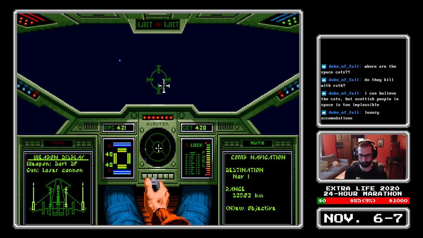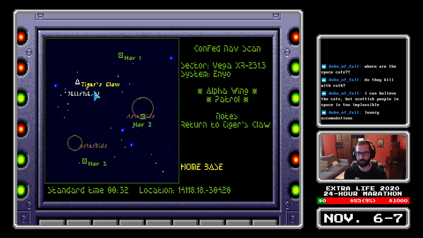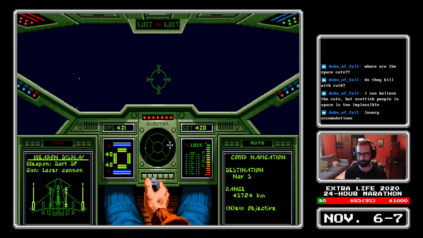Waypoint here. That's the white cross. We can actually change our destination, what waypoint we want to go to first. Sometimes I like to run the waypoints backwards because often they will have the biggest fights at the end so that you're all weakened and beat up. So we're just going to run it backwards.